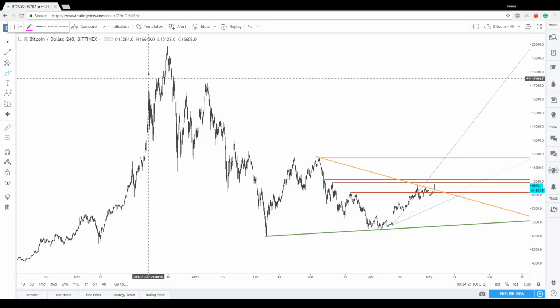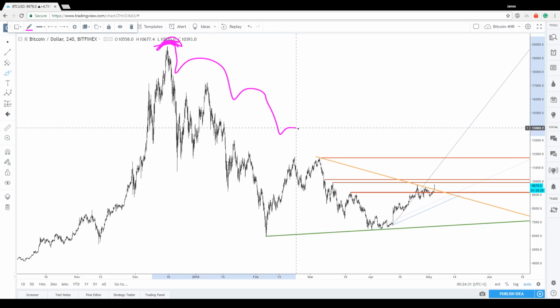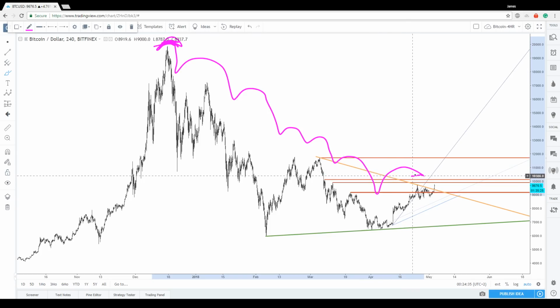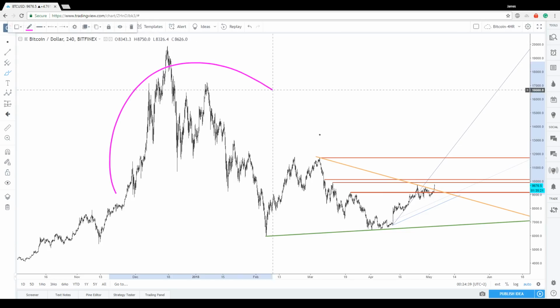Second of all, I like to just go over the overall trend. We obviously have a top from the euphoric stage known as the bubble. That bubble has led to a series of lower highs and lower lows to accompany them. We have now started to somewhat change that direction. So we'll get into that in just a little bit. I like to just talk about this.